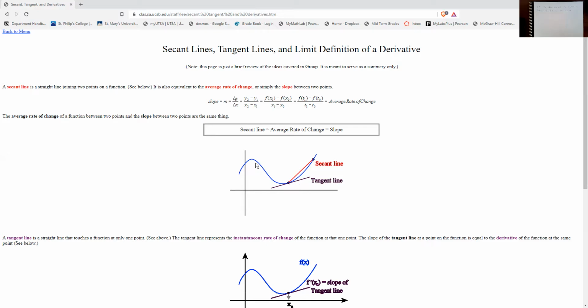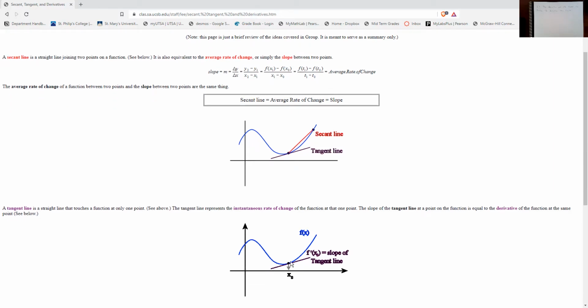So for example, the slope going down here would be negative because it's decreasing. The slope going this way would be positive because it is increasing, right? So finding a slope at any given point, a slope tangent to a point, is called the slope of the tangent line. Okay, so that's what we're going to do.